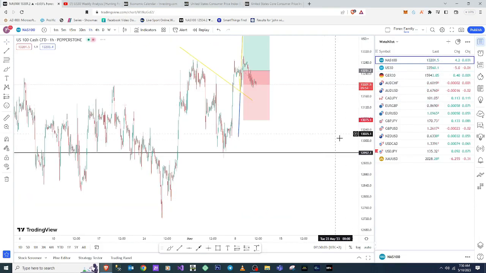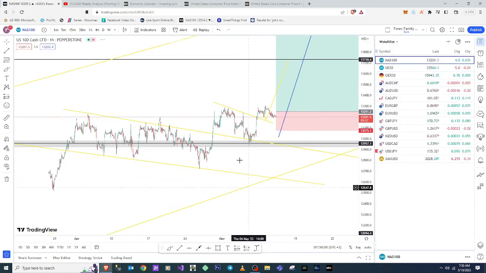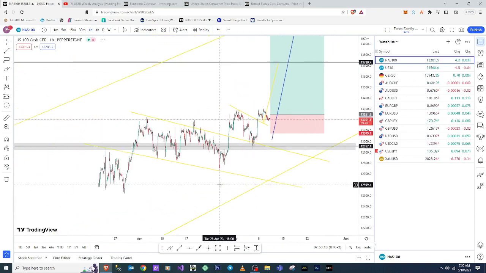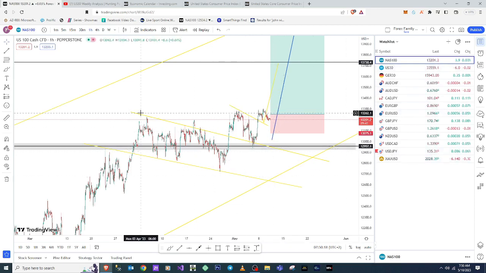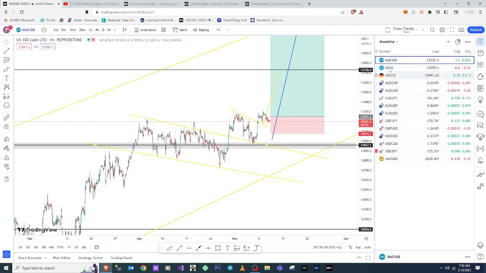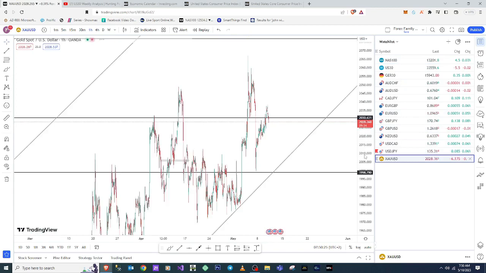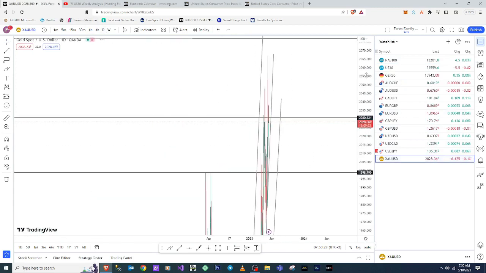I'm going to leave this analysis the way it is, same as NASDAQ. We analyzed NASDAQ. I'm going to leave the video in the description below so that if you want to check how we analyze this chart, you can just check in those videos. Today I want to analyze gold and USDJPY, guys. So I'm going to leave NASDAQ and USDT alone, and we're going to start by analyzing gold.